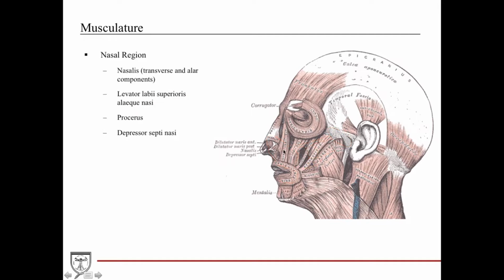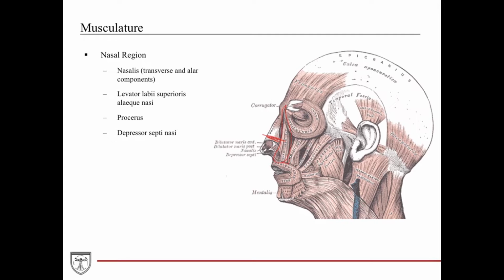Then you're going to talk about the nasal region itself. You have a muscle called the nasalis, which actually runs across the transverse portion of the nose, like in this region, right across the nose, and that helps with flaring out the nose with breathing as well. You have, again, that levator labii superioris alaeque nasi, and that runs from the upper lip right here all the way up this way, and that helps again with flaring out the nose, elevation of the lip, elevation of the nose.